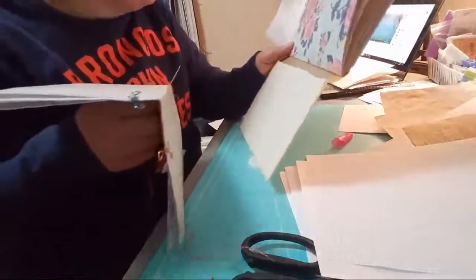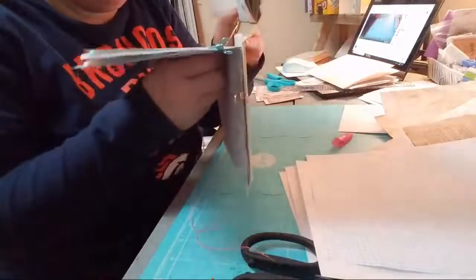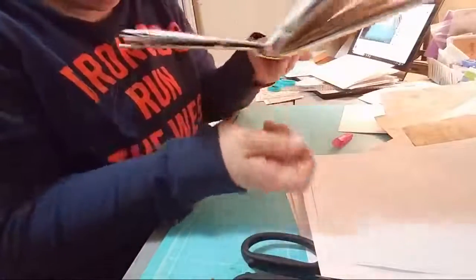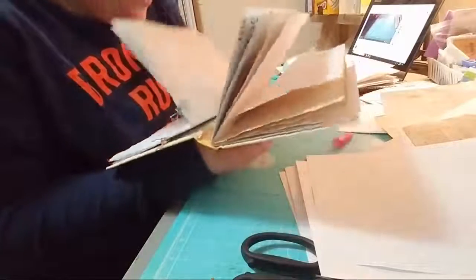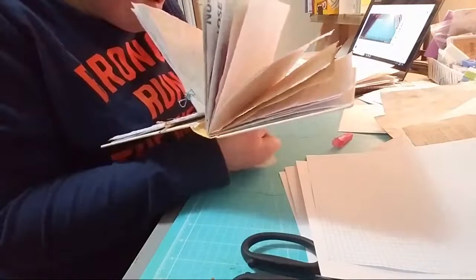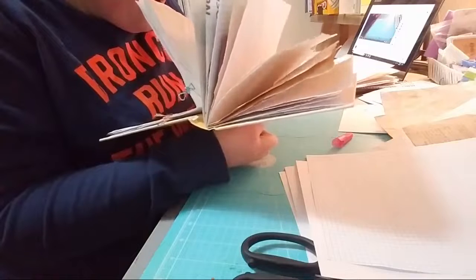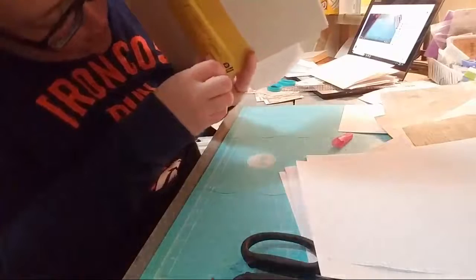Well, that's good. Ouch. Okay, so we're gonna start on the inside and go to the outside. Gonna go through your book and out the book. Make sure that you leave your little tail. Then we're gonna go from the outside to the inside, through our signature.